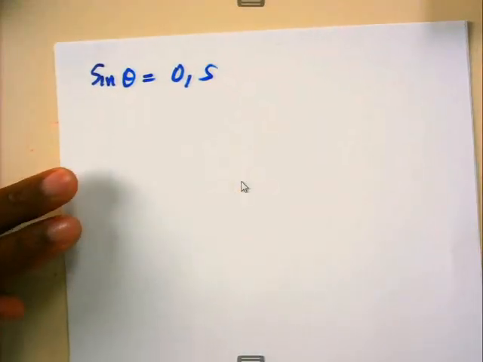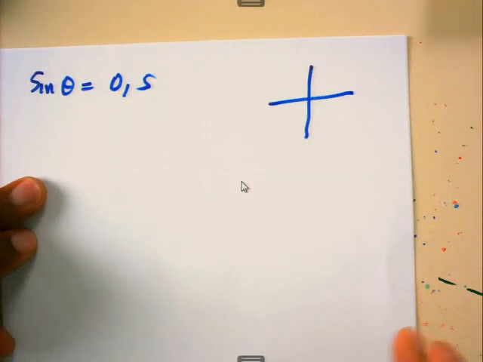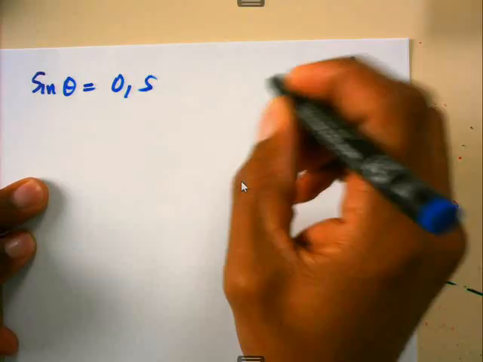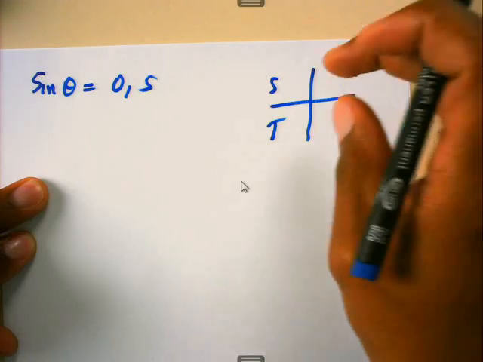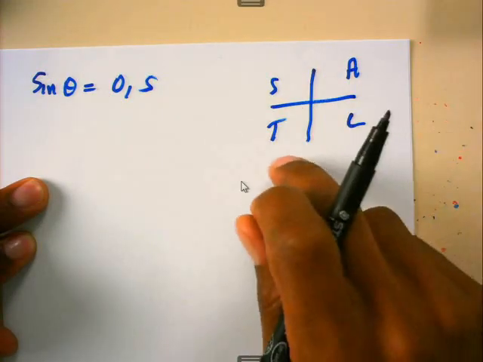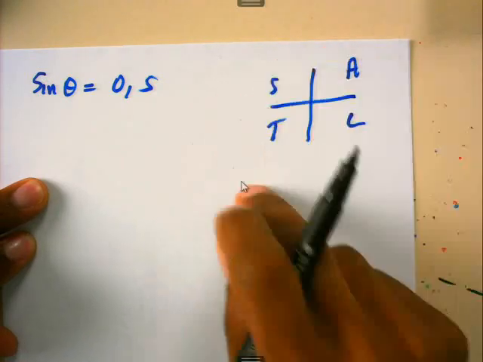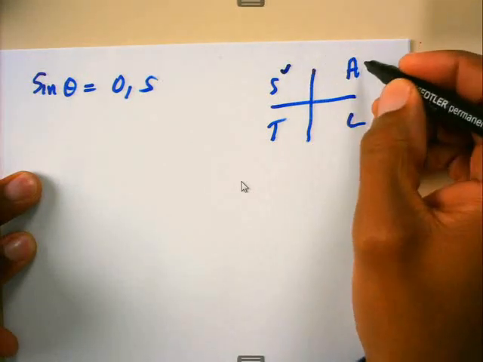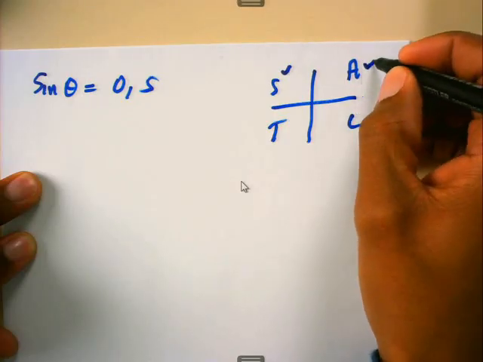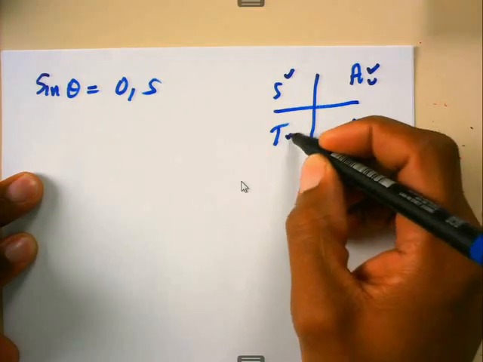Boys and girls will agree with me that when you solve this type of equation, the CAST diagram is very important to remember. In the first quadrant, they are all positive. Then in the second quadrant, it's only sine positive, then tangent in the third, and now in the fourth quadrant it is cos. Why am I bringing this? It's because sine is positive in two quadrants, the first quadrant as well as the second quadrant. The same applies with tangent: tangent is positive in the first quadrant as well as in the third.